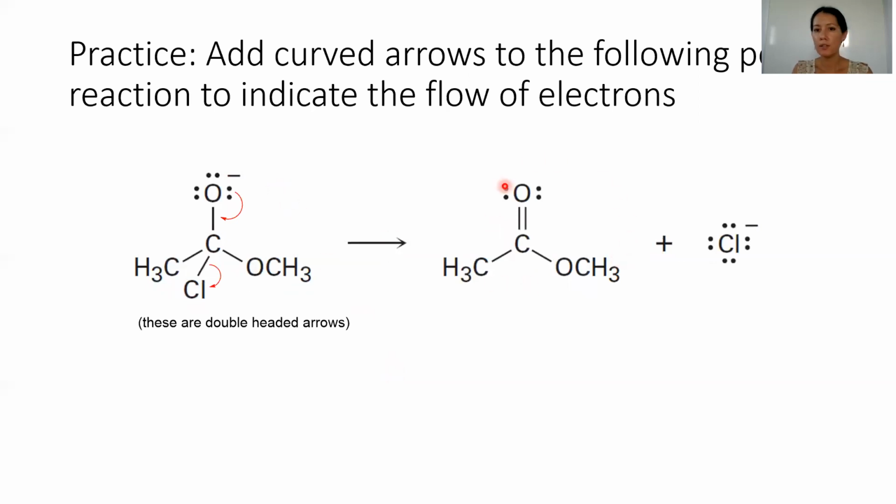So what I notice is the C-O bond is now a double bond and the chloride is gone. Here, the chlorine is kicked out as a chloride anion. So what likely happened is this is negatively charged, these electrons, again flowing from higher electron density, will go down towards the carbon to form this C-O double bond. But then carbon can't have 5 bonds, so something has to give. The C-Cl bond breaks, and the lone pair goes on the Cl, giving you the chloride.